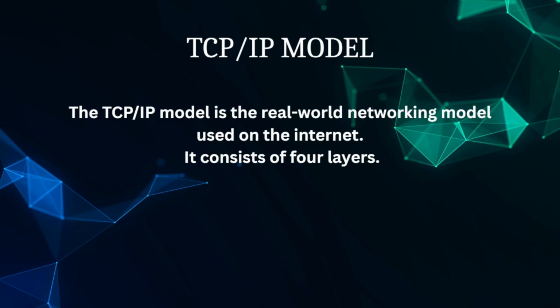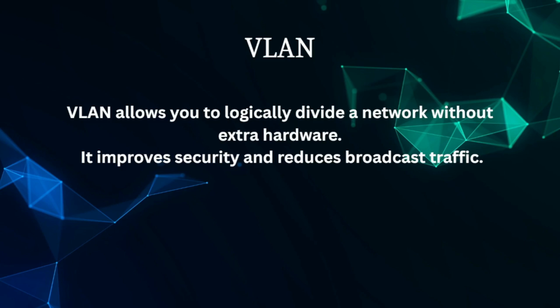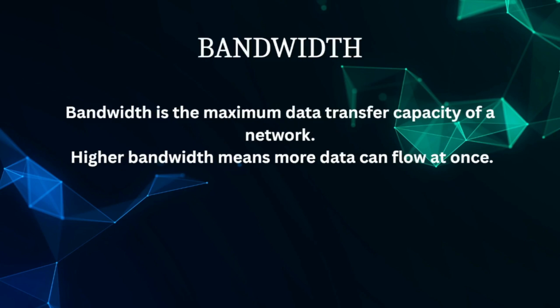VLAN, Virtual Local Area Network, a method to create multiple distinct broadcast domains that are mutually isolated yet still existing on the same physical network. VLANs improve network efficiency and security by segmenting a network into isolated segments, reducing broadcast traffic and enhancing security. Bandwidth, the maximum rate of data transfer across a given path.